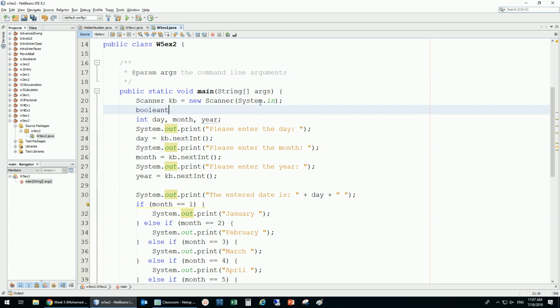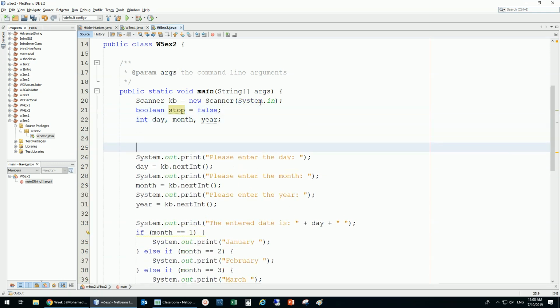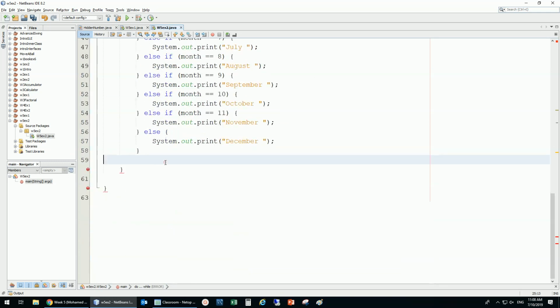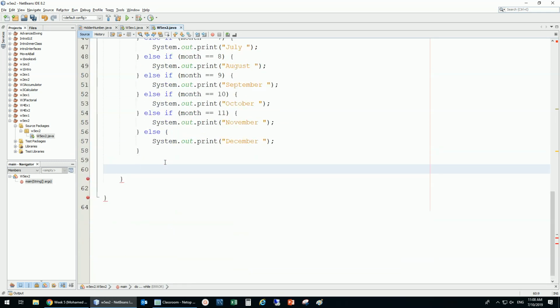I'm going to make a boolean, just for fun, to have a loop where stop is going to be false. And I'm going to do this at least the first time, while stop is different than false.